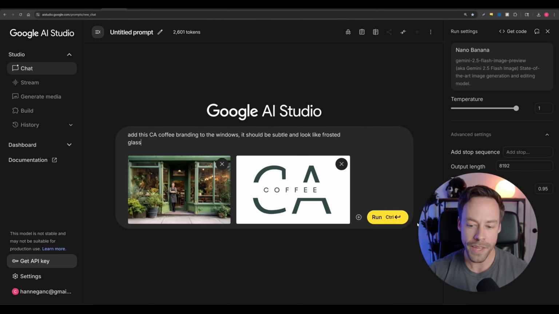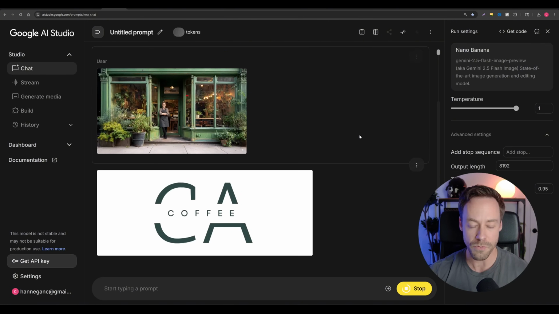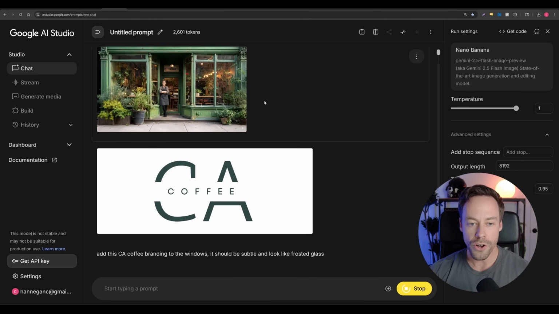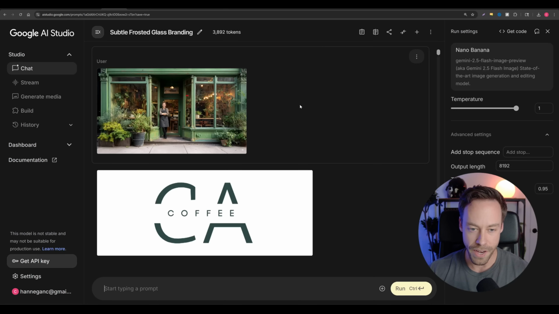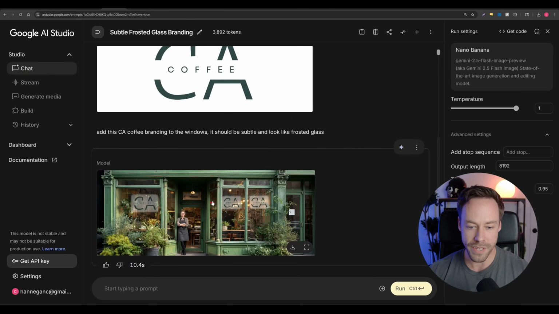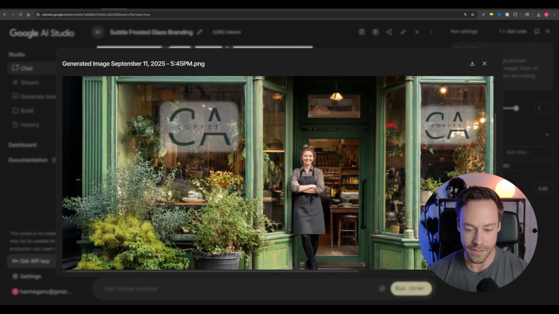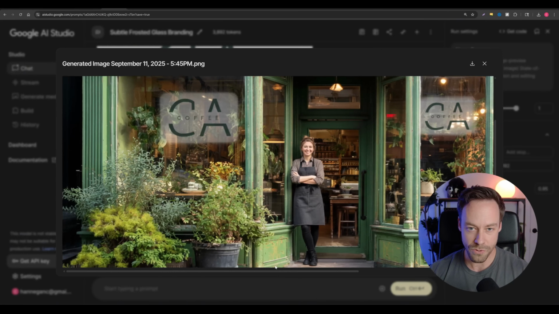What's going to happen is it's going to give us a busted image when it comes to aspect ratio. Now, why is that? Well, look at the first image and the second image. The aspect ratio of the last image that's given to Nano Banana will be the aspect ratio of the final output. So this output, notice how this is all messed up, not to mention this isn't exactly what we wanted. This got all screwed up.